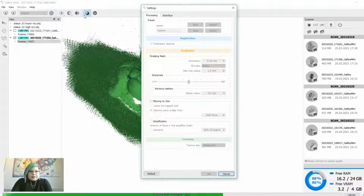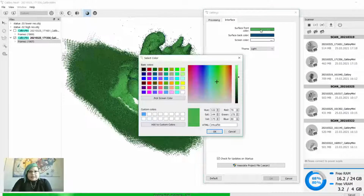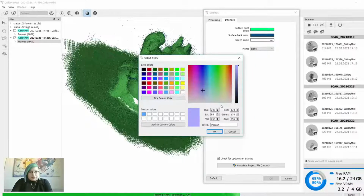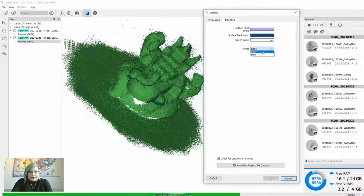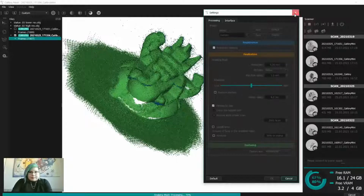While this is processing, let me just show you that in the settings under the interface tab, here you can customize Nest to fit your own colors. For example, if you don't like the default green and blue combination, you can change these colors to whatever you want. If you are a fan of darker applications, we also have that available. So that can all be changed in our settings.